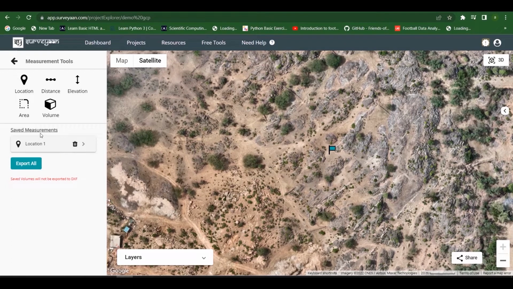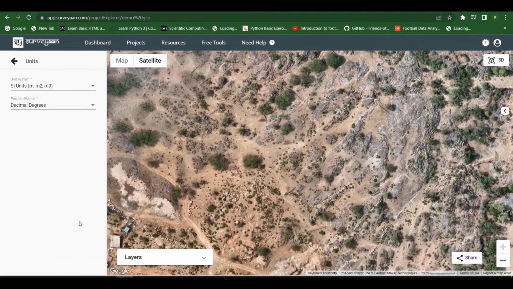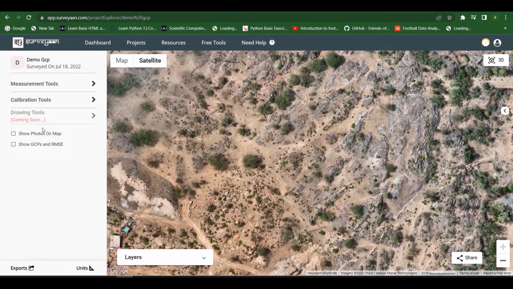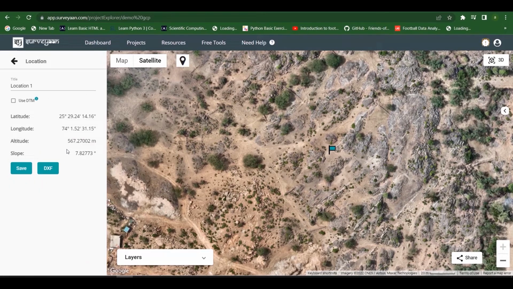And if we go back and then click on this units tab and select degree minute seconds from here and then go back to the saved location and click on the saved location, here we can find that the latitude and longitude values have been changed to degree minute seconds.